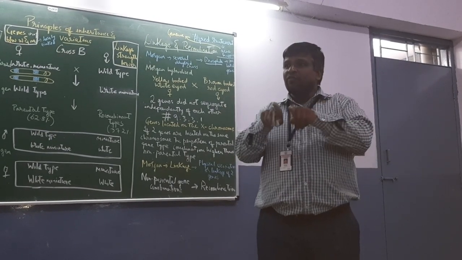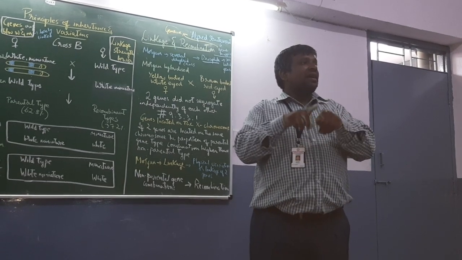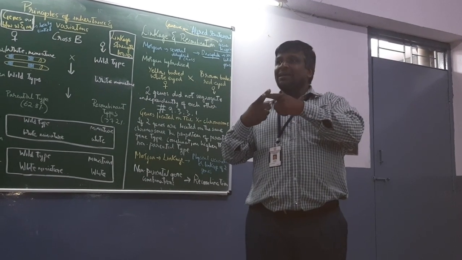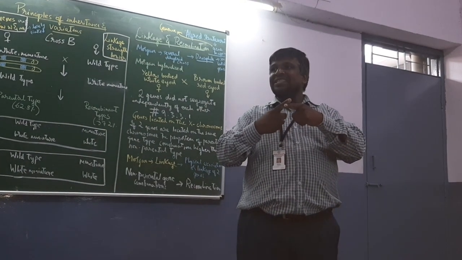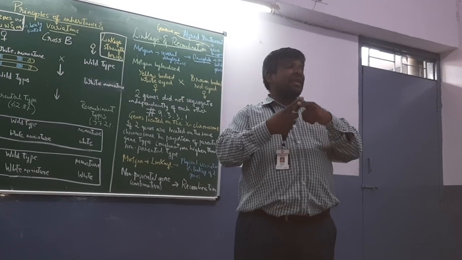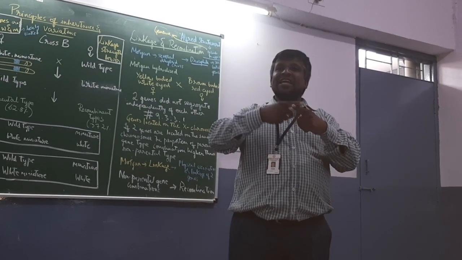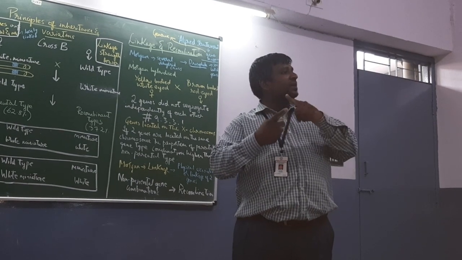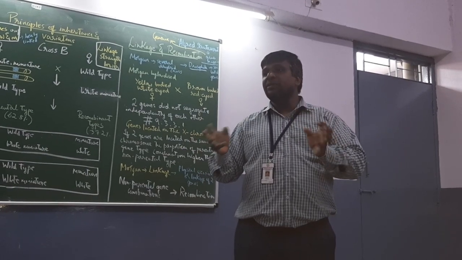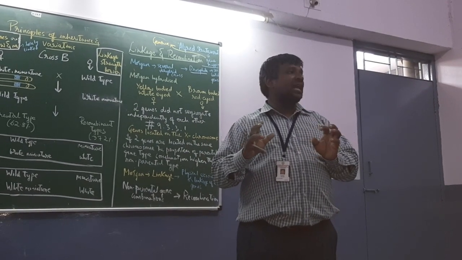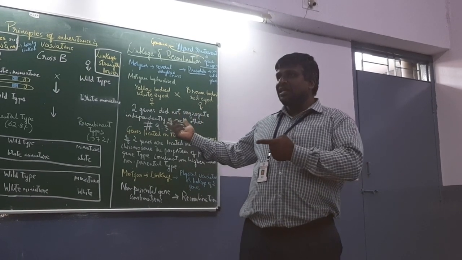There is pairing up of chromosomes. What do you call them? Homologous chromosomes. Then the non-sister chromatid arms are going to cross over. There is a chiasma formation, the point at which they cross over. Then there will be fragments, where a paternal chromosome fragment gets attached to the maternal, and the maternal to the paternal. So this leads to genetic recombination. We understood that in last year's cytology class, meiosis 2. The same thing we are continuing here.